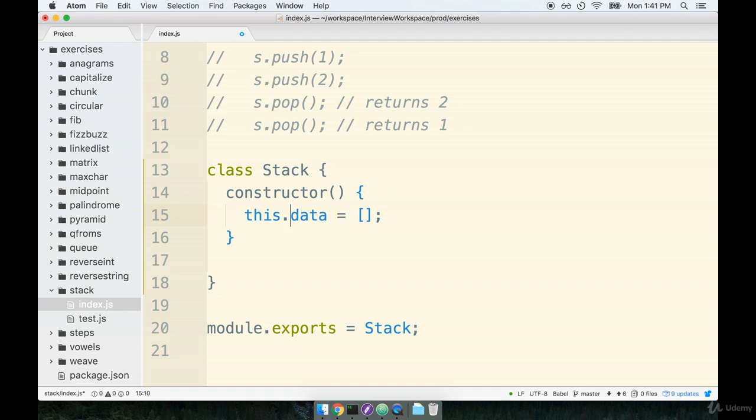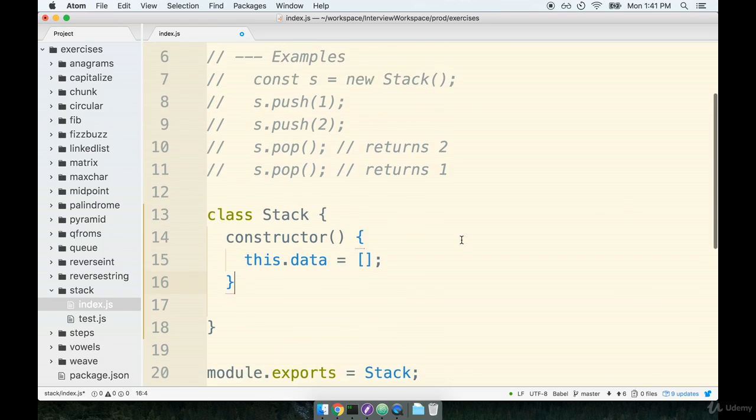Remember, there's absolutely nothing special about assigning this array to this.data. It could be this.underlyingContainer or this.myStack or this.myArray, whatever you want it to be. I'm just arbitrarily calling this thing this.data. So that will give us the underlying array that holds our actual data.